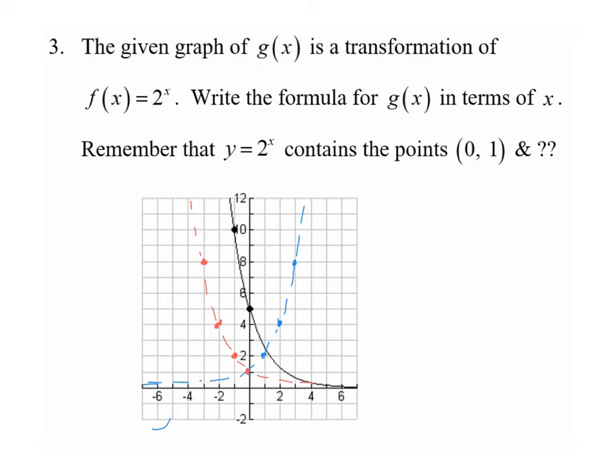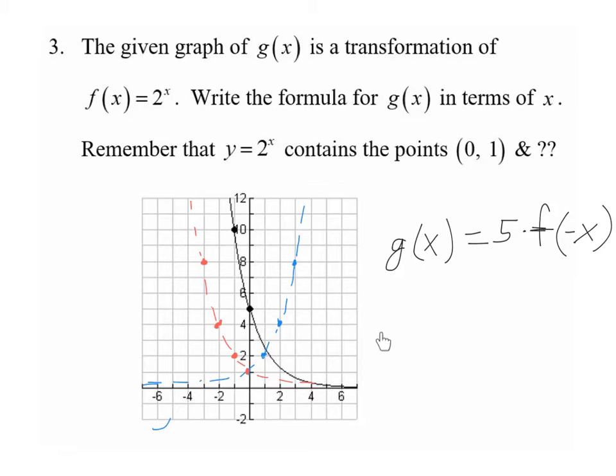What some people like to do first is write it just using the function notation, right? And so here's our reflection, putting a negative on the x, that's horizontal, and then we have our vertical stretch by a factor of 5, right? Because 2 times 5 will give us 10, 1 times 5 will give us 5. Keep in mind we're just multiplying the y values, right? The output values.